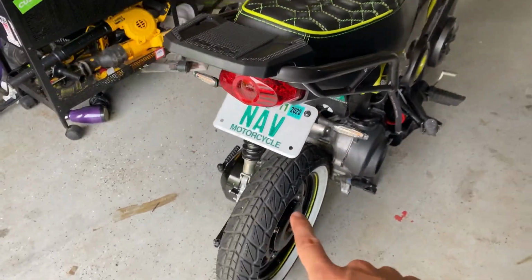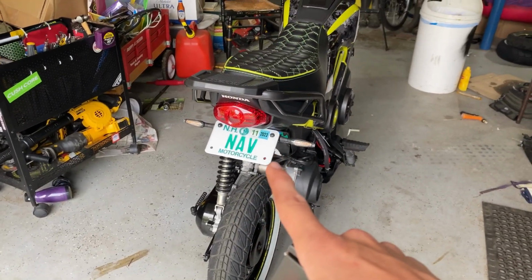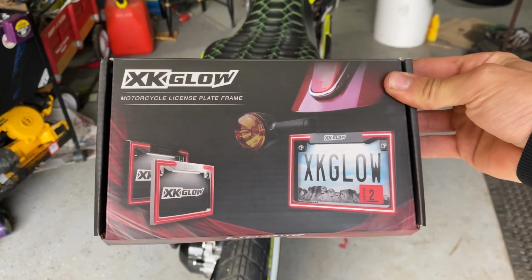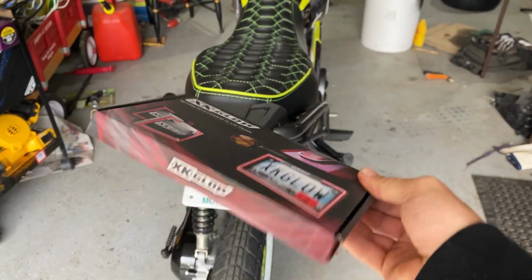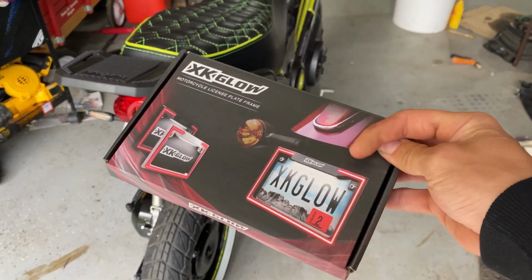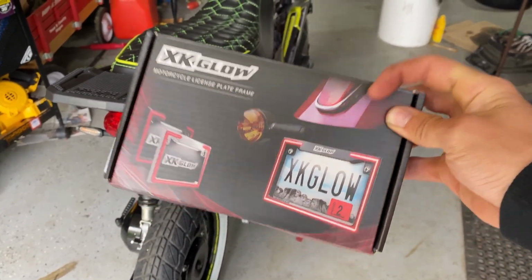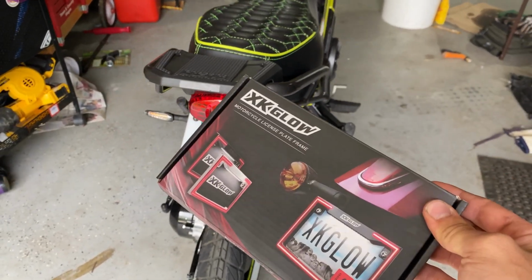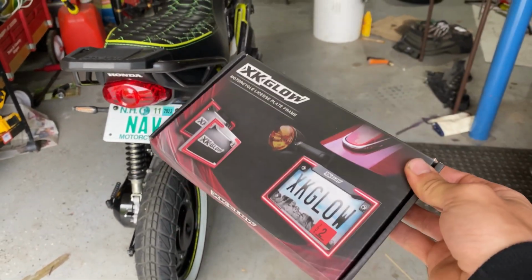But today we are doing something very special to the rear end. We have the XKglow motorcycle license plate frame. It's essentially a brake light. It has turn signals too, and it has a plate light as well. Unfortunately, I only want the brake light function, so that's what I will be doing in this video, but I will show you guys how to wire all that up.